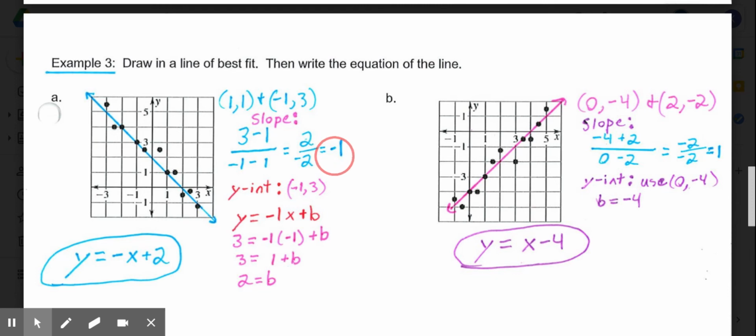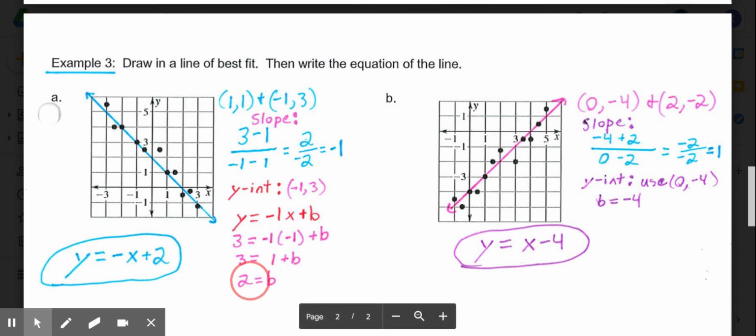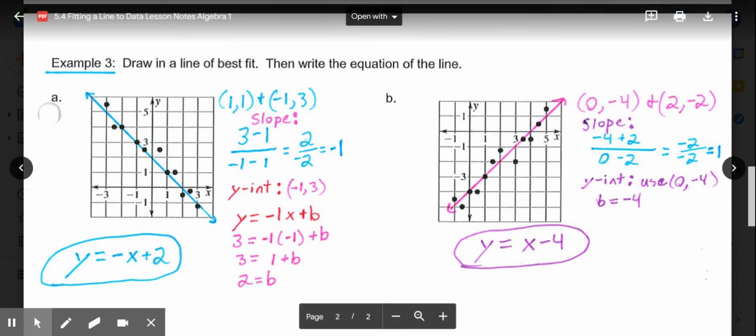Then I need to figure out my y-intercept. So I need to choose a point from my line to plug in to get my y-intercept. So I'm choosing (-1, 3) to solve for my y-intercept. So our equation would be y equals -1x plus b, and we're going to put in a -1 for x, a 3 for y. So 3 equals -1 times -1 plus b, or 1 plus b equals 3, so we subtract the 1, and b would equal 2, which if we look at the graph, you can see my y-intercept is at 2. Slope, down 1, right 1, down 1, right 1. So y equals -1x plus 2.